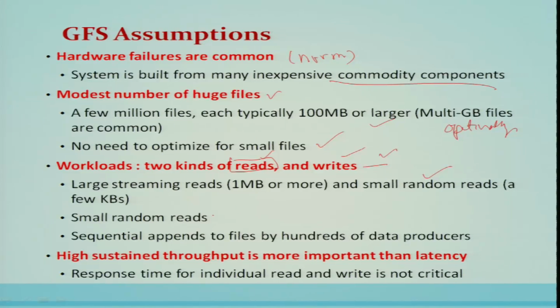So, small random reads will not be the focus. Only the large streaming reads or sequential read operations will be supported here. Sequential append to a file by hundreds of data producers will become an important issue as far as handling workloads is concerned. High sustained throughput is more important than latency. So, the response time for an individual read and write operation is not very critical in this kind of scenario.